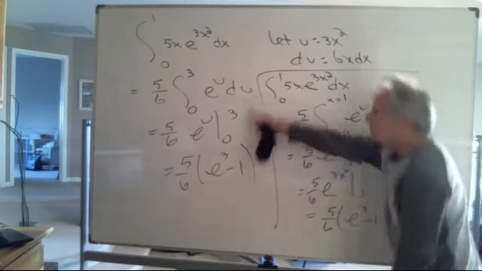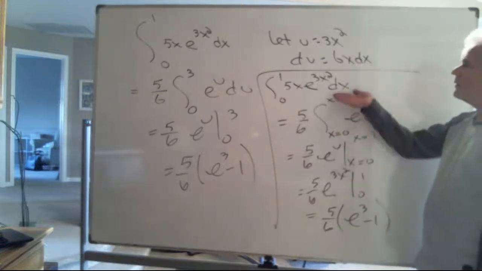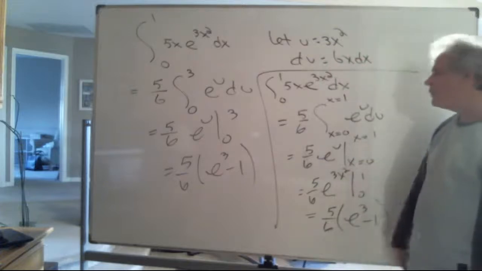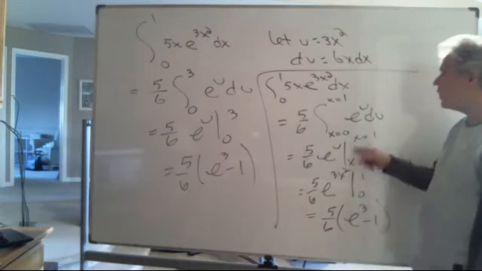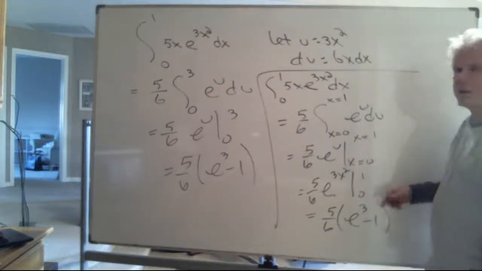So the upside to this technique is you don't have to worry about how the bounds change. You're too lazy. You'd rather keep them as they are. Tell the reader you understand they're not bounds for u. And then back substitute so you can use those bounds that you initially had.